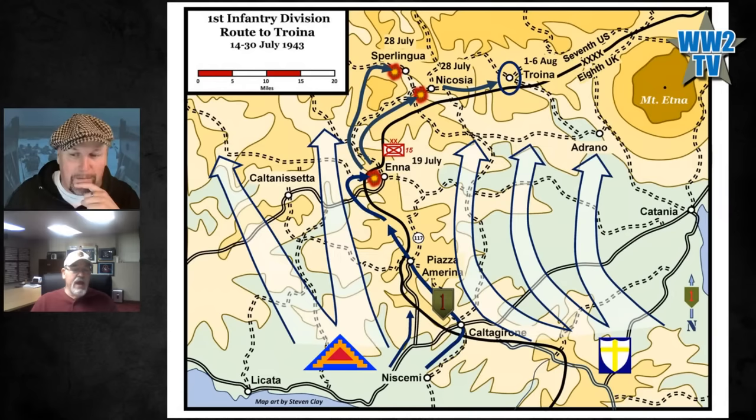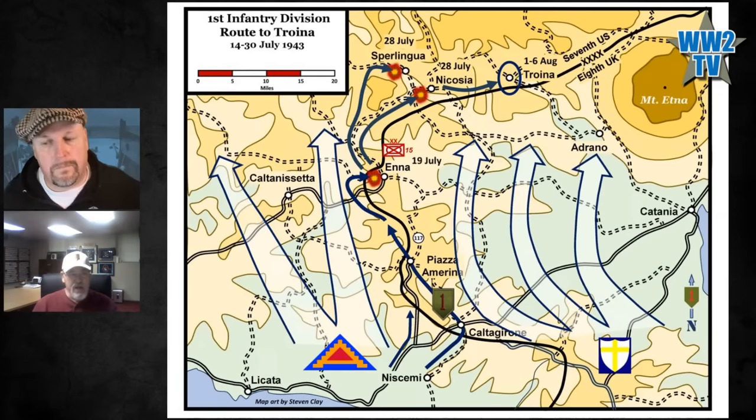Yeah. Well, I would say from the 1st Division perspective, the biggest concern, of course, was that opening gap. You want to try to maintain contact with the guys on your left and right and so forth. And that's what that whole movement toward Enna was intended to do. That arrow you see on the British 8th Army is, I would say, a little too far east. The Canadians aren't that far. We have about a 15 mile gap between the 1st Division and the Canadians, at least I don't think it ever got that big. I'm pretty sure it did. Okay. They're starting to shift into the real higher mountains.